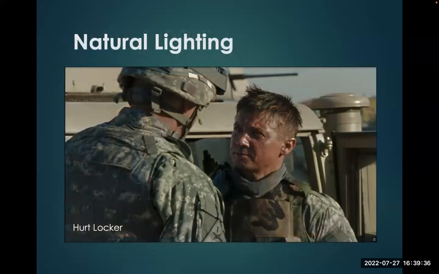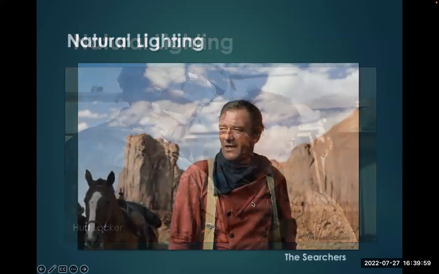So here we see in The Hurt Locker, this is mostly an example of natural lighting, because it's being shot outside in the desert, presumably. But look at this little cut right here. I don't think that's natural. So there's either a light or a bounce card that's used to bounce light on his face to make a slightly more interesting, more rounded look, chiaroscuro is the art term.